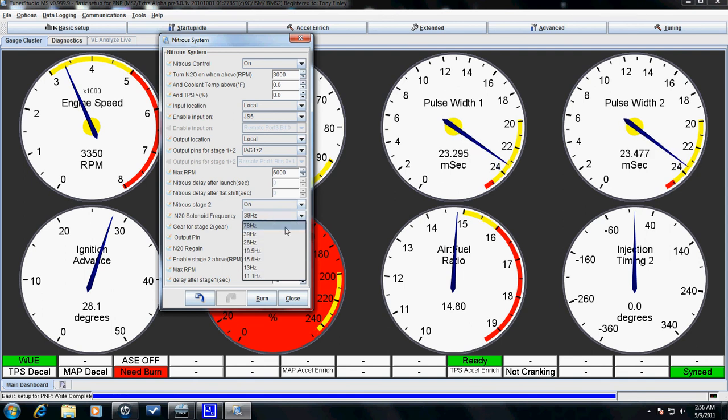It has to be a minimum of gear 2, because basically you wouldn't need it in first gear to be activated. I may change that so there's no gear at all, or you can select between gear or no gear. But right now it's just coded so that it has to be in second gear or above to work.